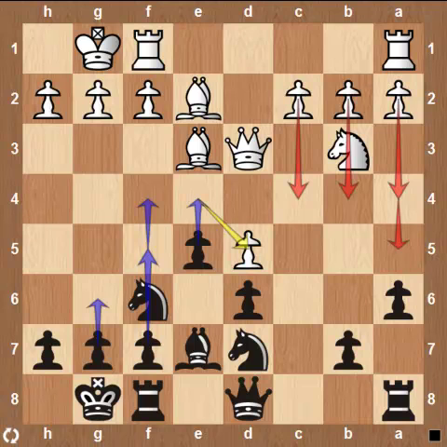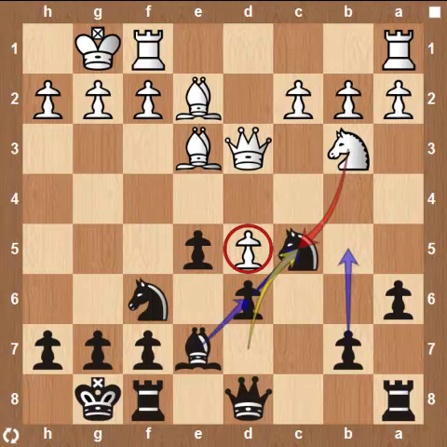The pawn structure had changed. White now has a queenside majority and black has a kingside majority. Therefore, white should attack on the queenside and black should attack on the kingside. With this move, black attacks white's queen and activates his knight.